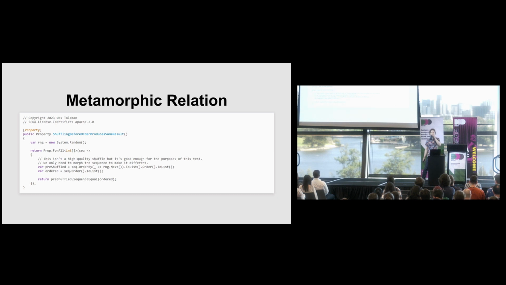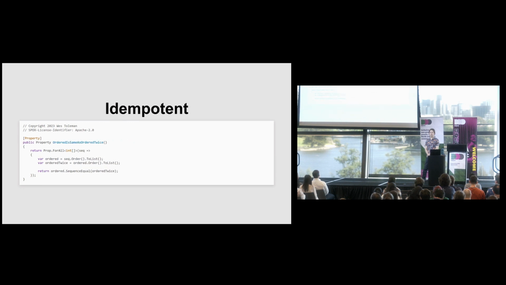Here, we shuffle a sequence before ordering it and validate that it has no effect on the output. You could test a speech or image recognition algorithm by adding small amounts of noise, changing the volume or contrast, shifting colors or pitch, and verifying that the result is still the same. You could test a parser by adding non-semantic characters, such as additional white space, to an input prior to parsing.